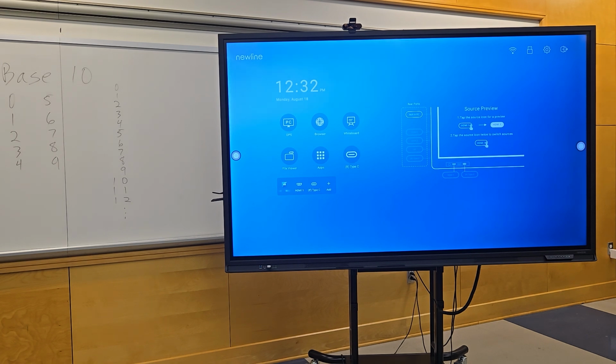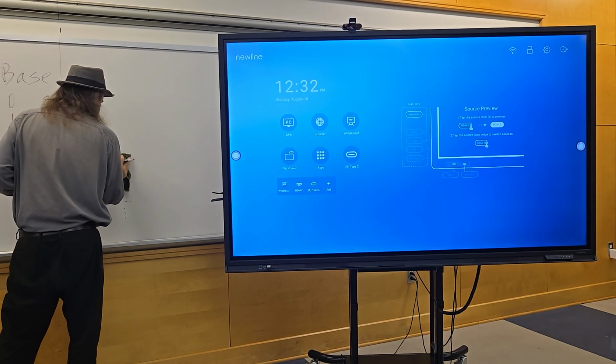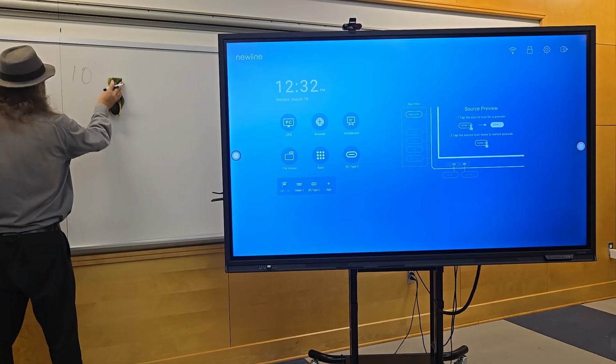I know this is stuff that you pretty much covered in, what, second grade? But the mechanics of it are what we're going to expand on into different number systems.